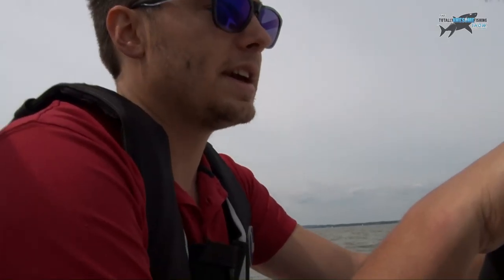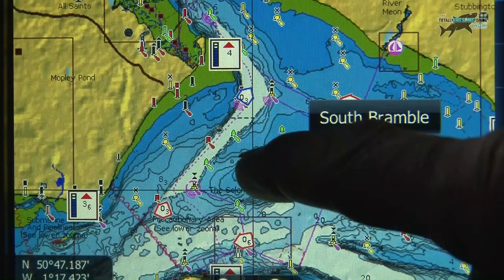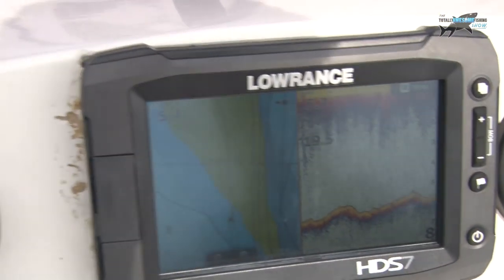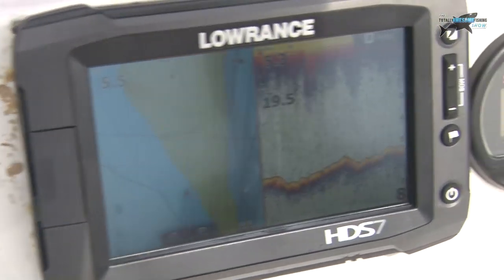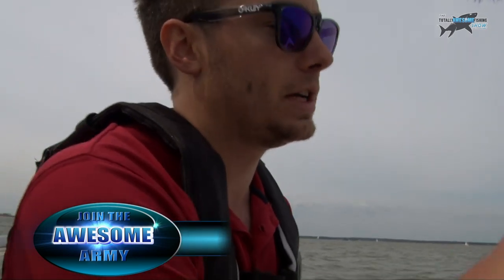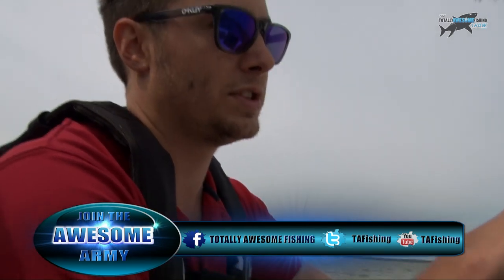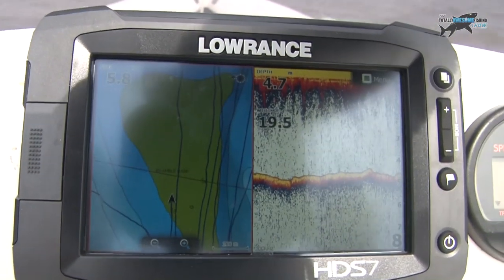So we know this bank — it's not a rocky bank, it's mainly a sandy, sort of silty material. We'll actually get a composition map out of this, so we should be able to see there's quite an average density of probably silt across the bank with a mixture of sand, maybe a bit of shingle as well. If it was a rocky bank, you could use your side imaging sonar and actually see the rocks out to the sides of the boat along the bank as you're going along. But with a sandy bank like this, it's quite flat on top, so you're just going to get a nice flat sonar image.